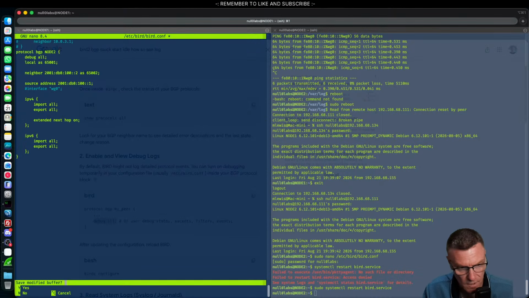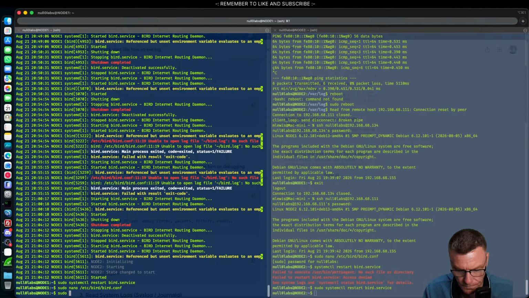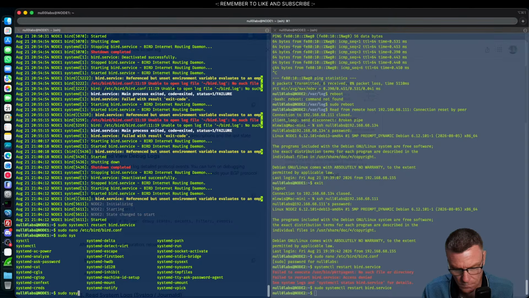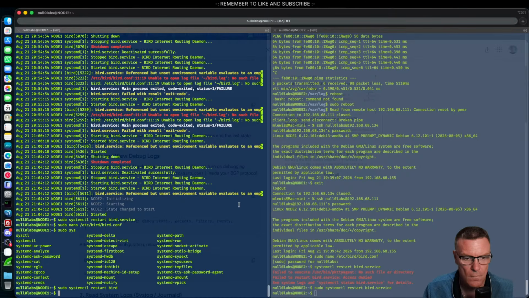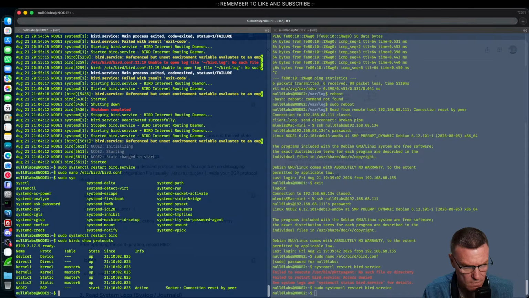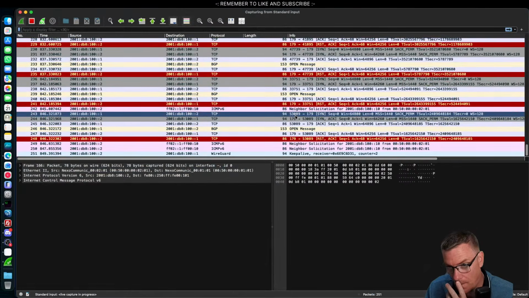Let's do the same over here. Where's that protocols? That was active and now it's reset by the peer. Okay, so there's something funky going on.